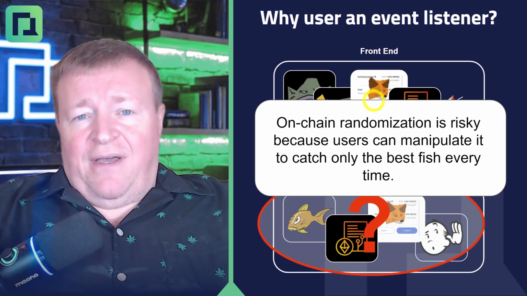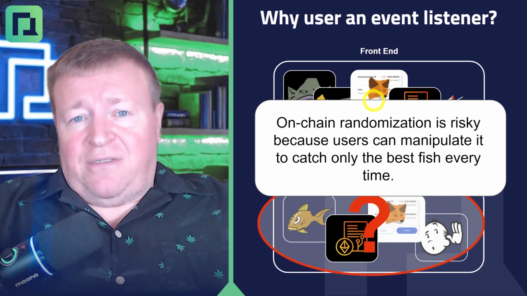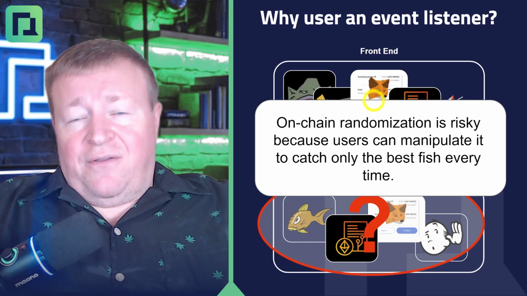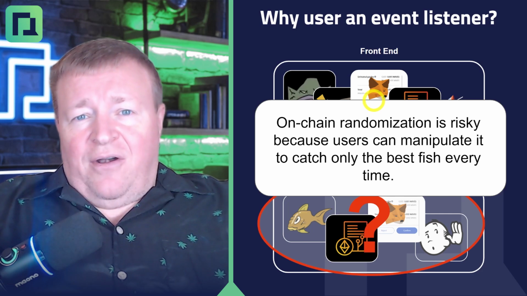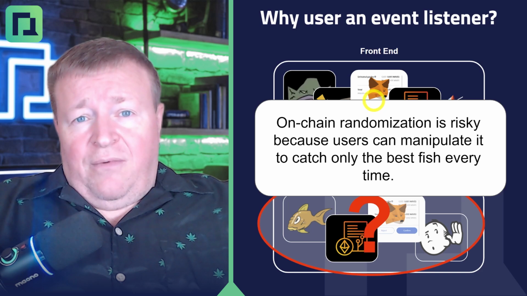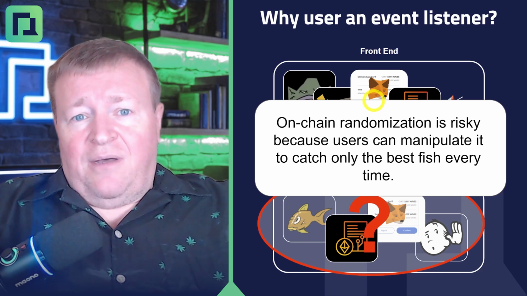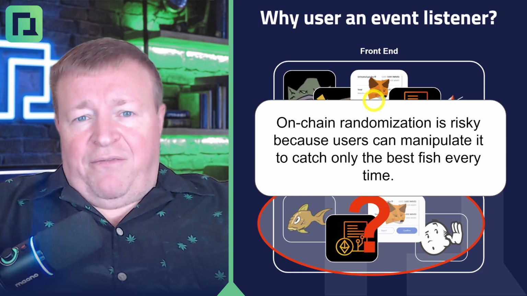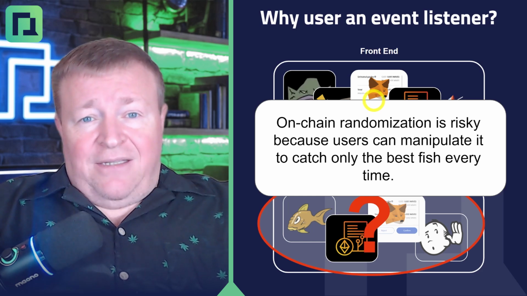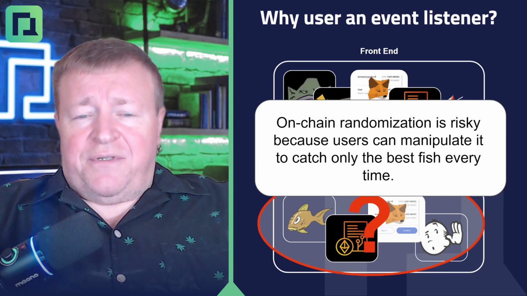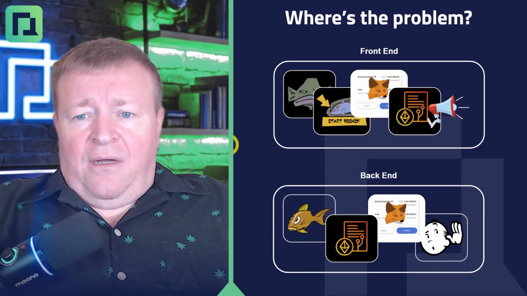So somebody would gamify it to the point where they would just catch the expensive fish. So we don't want to actually do it in the initial transaction. We need to do it on the back end. There's other services out there like Chainlink, some other RNG services. I choose not to use those. Those cost when you're using them. I've also found them to be relatively flaky at times. So I prefer to build something that will last and something that's stable, and less reliance on third-party services as much as possible.